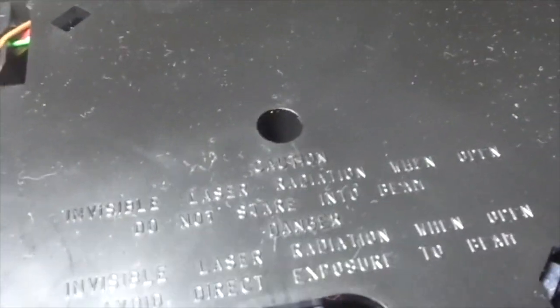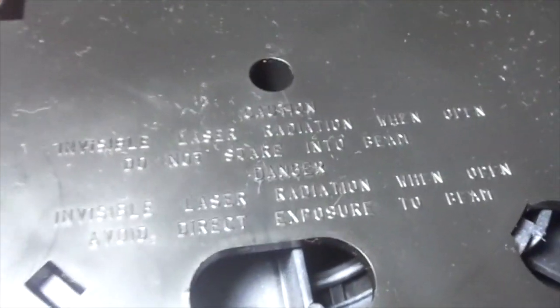I've never seen a DVD player that uses that kind of cartridge. I wish they'd actually made one. But if they did make one a long time ago, please let me know in the comments. I highly doubt it, but if you know anything about a DVD player that uses this kind of mechanism, let me know, because I would like to get my hands on one.